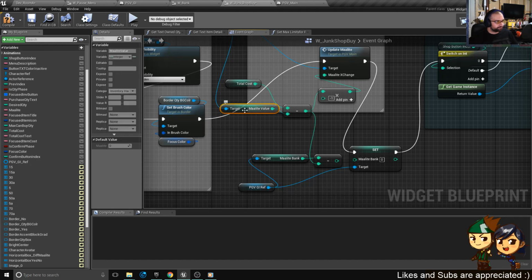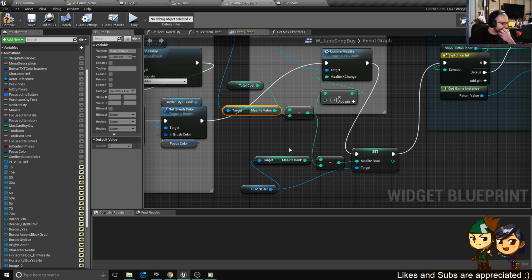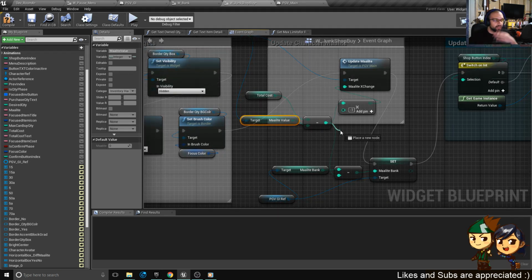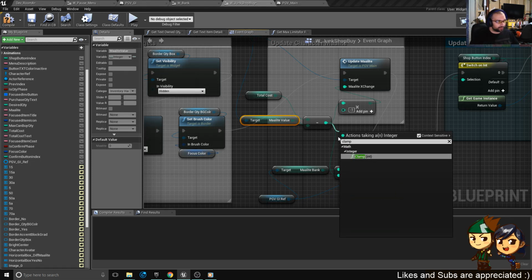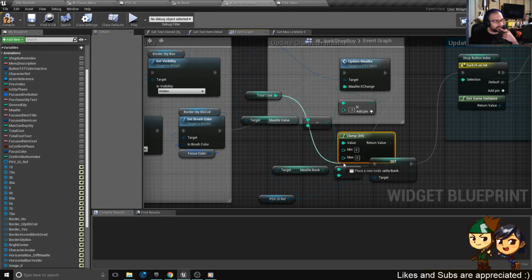If it's, we'll actually have to clamp it at 0. And the max can be the total cost.